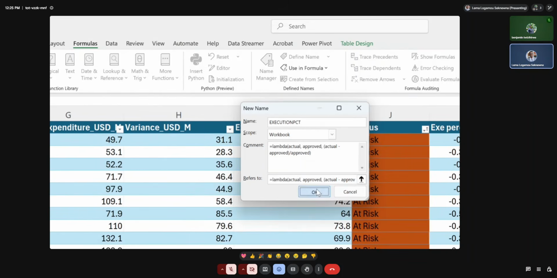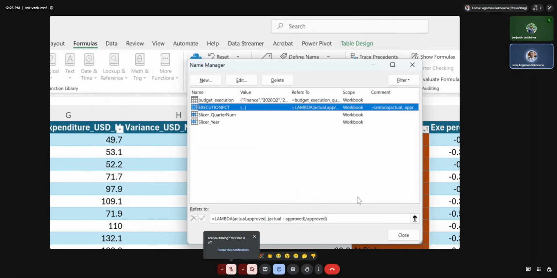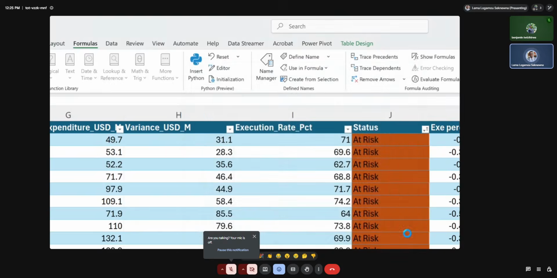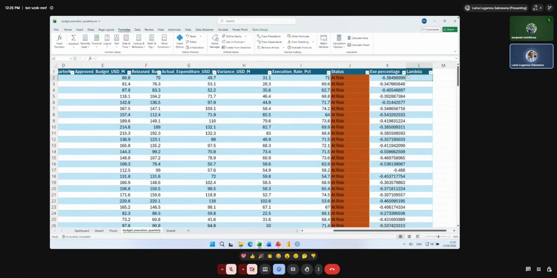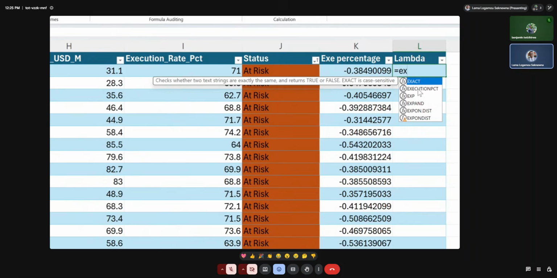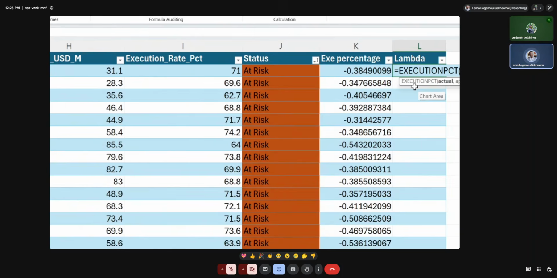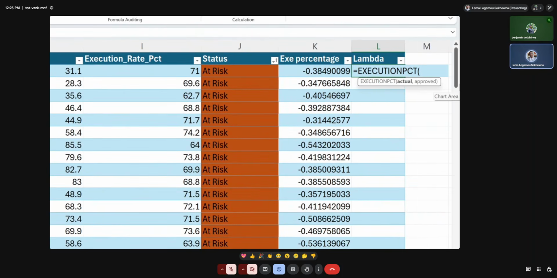So if you click OK, now you have a working function that is available in your workbook. You can start with equal, and if you search execution percentage, the function appears. If you double click, you see it is behaving exactly like the other functions we were using before.